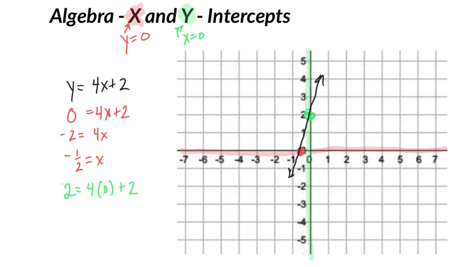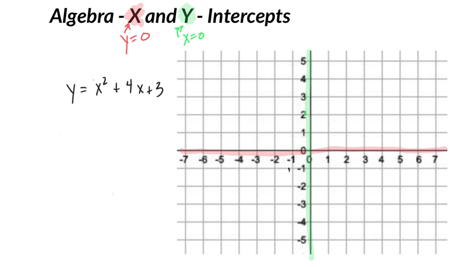Let's talk about one that's a little bit harder. Let's say we had this parabola, x squared plus 4x plus 3. And if we wanted to find the x-intercept, we'd say, okay, I know y is 0, and I have to figure out what x's make it 0. And this is really where this can kind of get difficult. You got to break out all of your algebra tools. In this case, I would probably go to factoring. I would say, what two numbers add up to 4, multiply to 3?